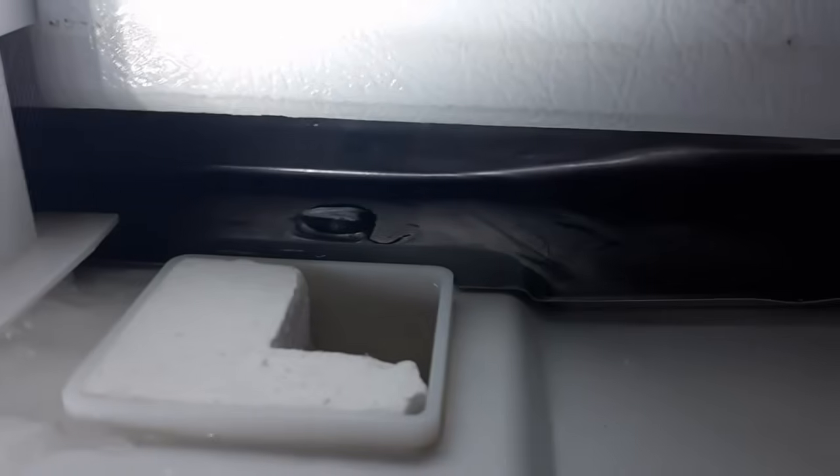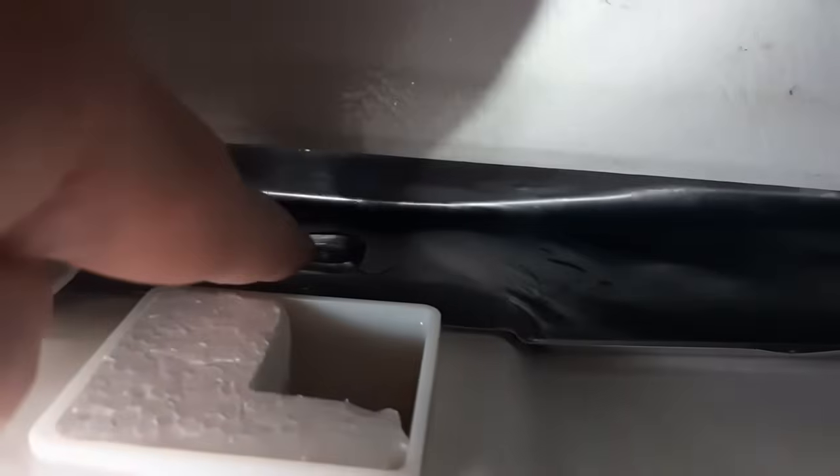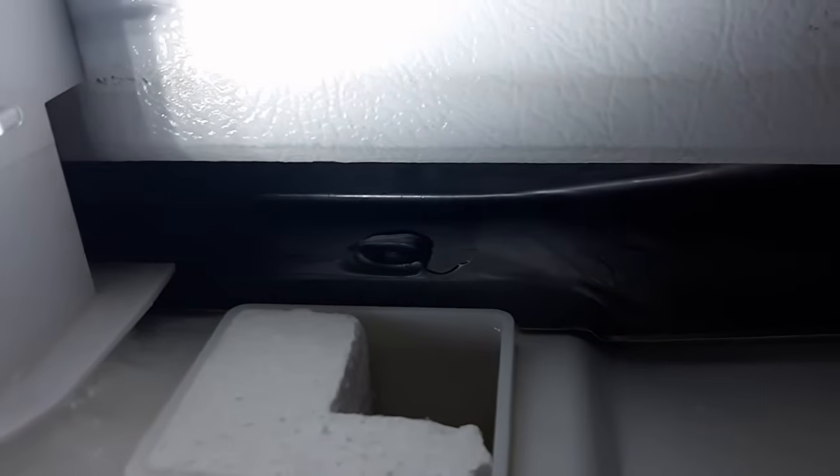So there's the plugged drain hole right there. In fact, if I feel it, after I manage to get the layer of ice off, that little post sticking up there is ice. So it sits above the surface of it. We have to melt an entire long tube that goes through the whole fridge. We have to melt that.